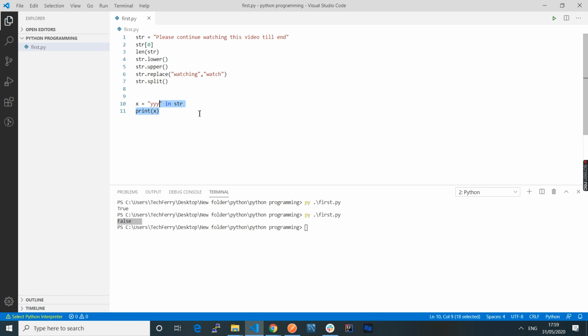Now if you want to add two strings, adding two strings means you are concatenating them. Suppose we have a first string, str1, "Please continue watching this video till end", and another string, str2, which has the value "Thanks for watching".